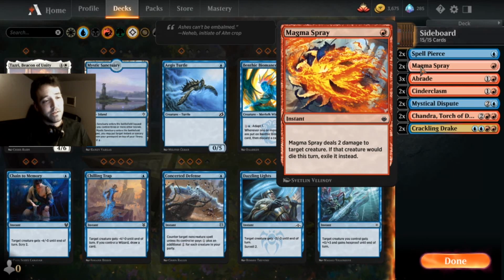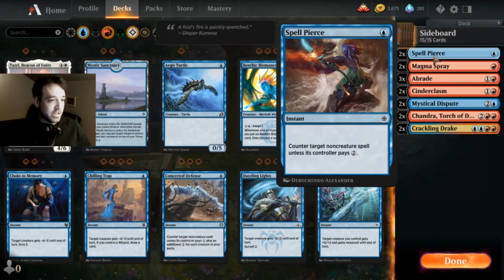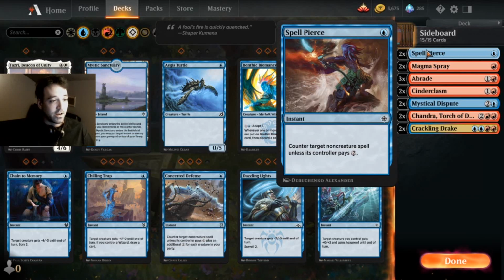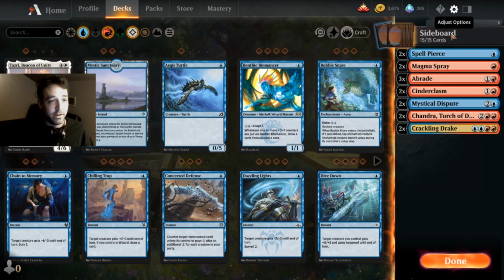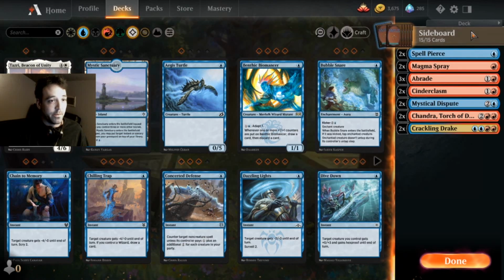Thinking about changing this to Lava Coil just for the 4 damage, but having it as 1 cost really helps bring back Phoenixes if we want. And then Spell Pierce, which is just an amazing counter spell in general. Non-creature spell, unless the controller pays 2 for 1 mana, it's pretty dang good. I like it. I've always really liked this as a counter spell card. I just never really used it that much.